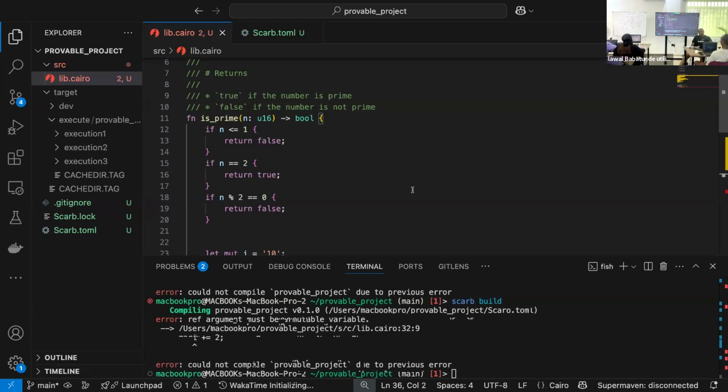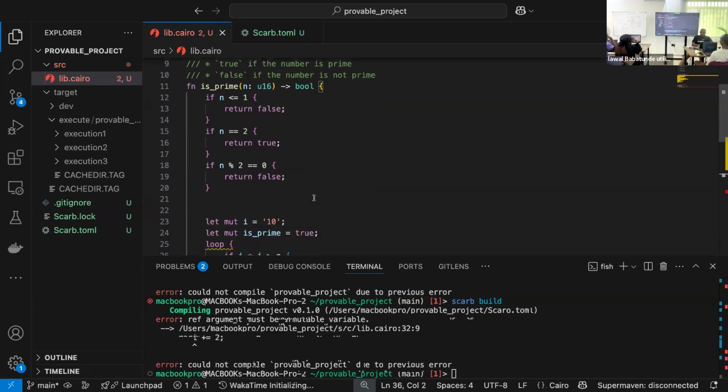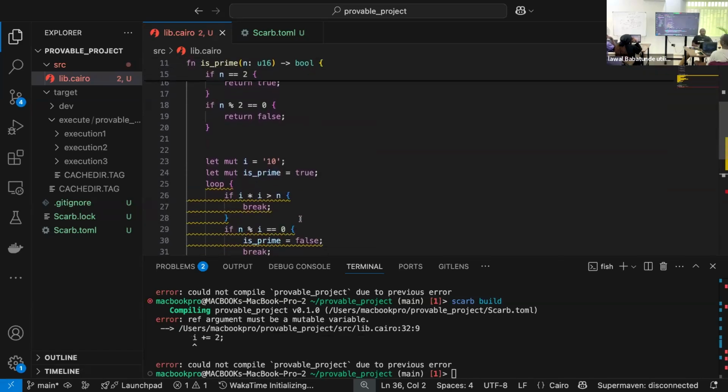We want to return early if the value is what? 1. If the value is what? Equals to 2, return what? Return true. Because it's a short number. 2 is only divisible by 1 and itself, right? But if the value modulus 2 is equals to 0, return what? It's not a prime number. Any number that is divisible by 2 isn't prime. Then now go on and do the computation.